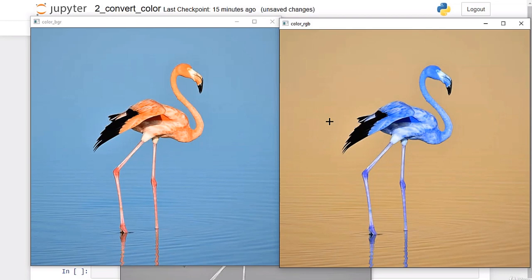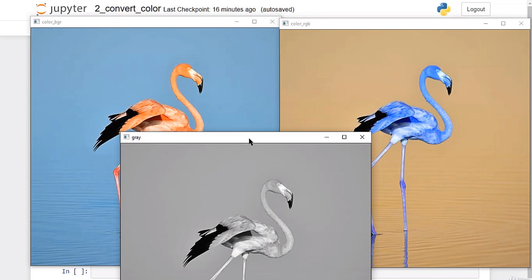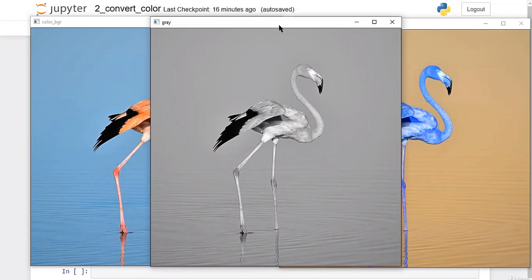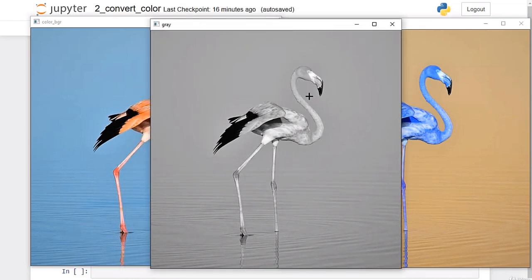That's why you have some different combination of colors, because we just changed the color here. And similarly, this is my grayscale image. Perfect, right? This is how we can convert colors from BGR to RGB, BGR to gray. Like this you can convert to whatever color code you really want.